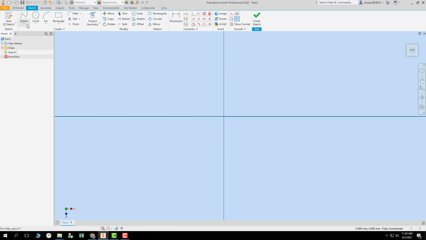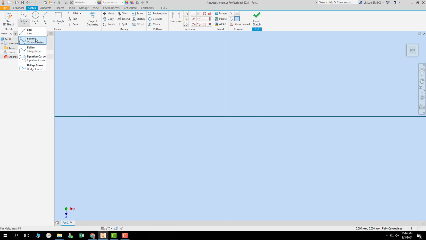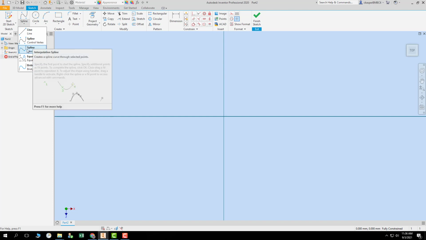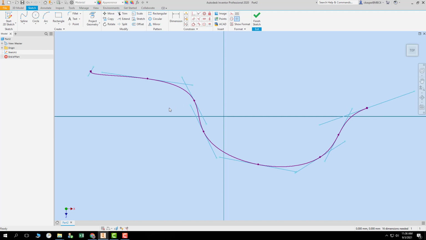So what are the other splines in here? Well, we had spline control vertex, which allows you to have those little dots, circles that I was using to adjust it. Spline interpretation is like this. We'll just start drawing a kind of a curvy spline thing here and we'll OK it. This one, instead of having little circle dots, has a bunch of lines.